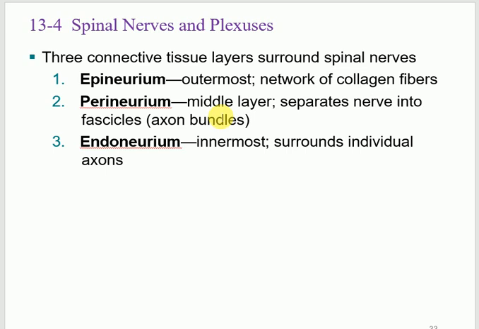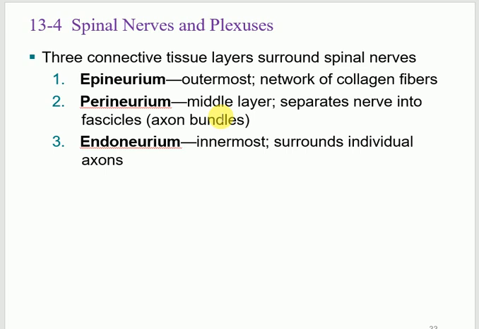Now the nerve itself. We are going to learn about the nerves, but when we say nerve, like ulnar nerve or radial nerve, this is a complete nerve. Inside this nerve, there are fascicles or bundles. Inside of them, there are several neurons. Do you guys remember the muscles? We did the muscles. Remember, this whole entire muscle contained fascicles or bundles, and each one of them contained muscle fibers. Do you remember this? So it's the same idea.